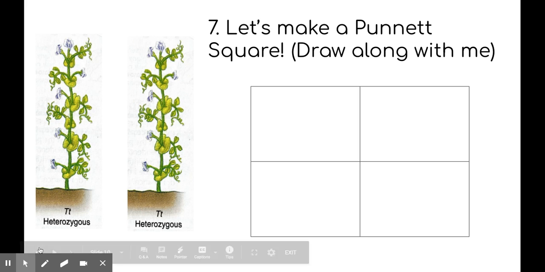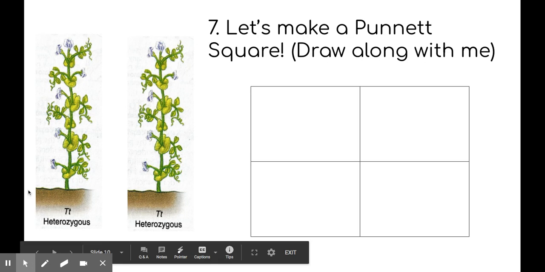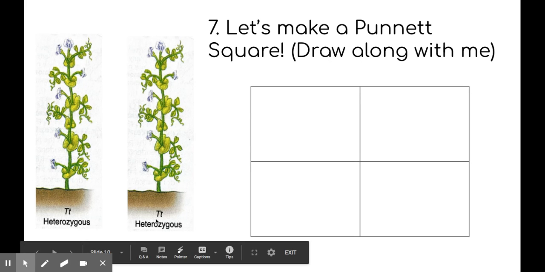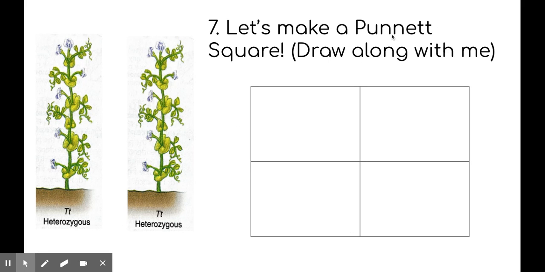In the last video, you saw that we were trying to see what would happen if we crossed or reproduced a heterozygous pea plant for the height gene with a heterozygous plant for the height gene and what we would get. So in order to predict what kind of offspring we're going to get, we're going to use statistics. Statistics is like a guess of what's going to happen in the future based on what we already know. And how we do that is by making a Punnett square.